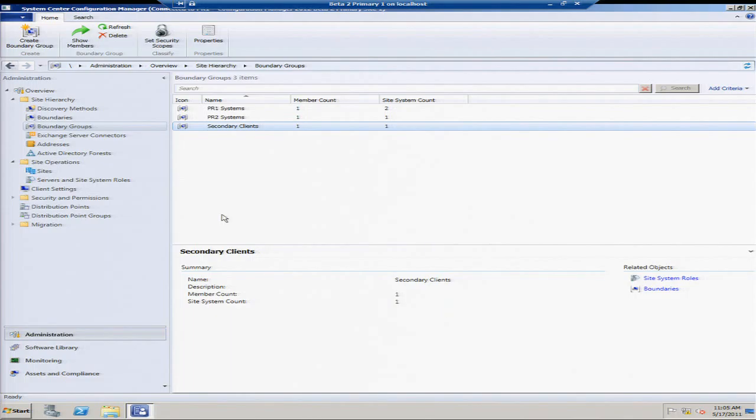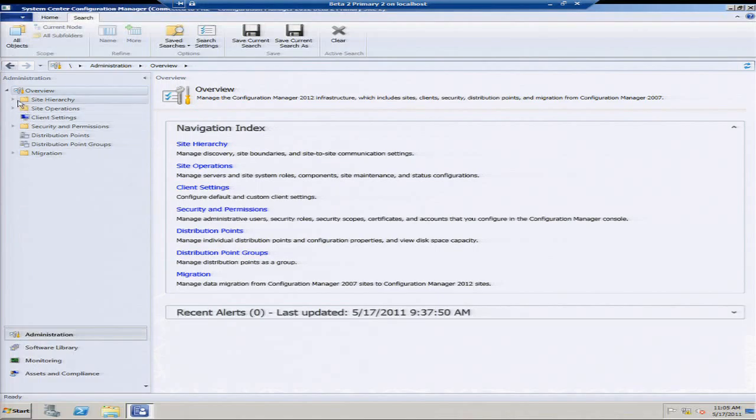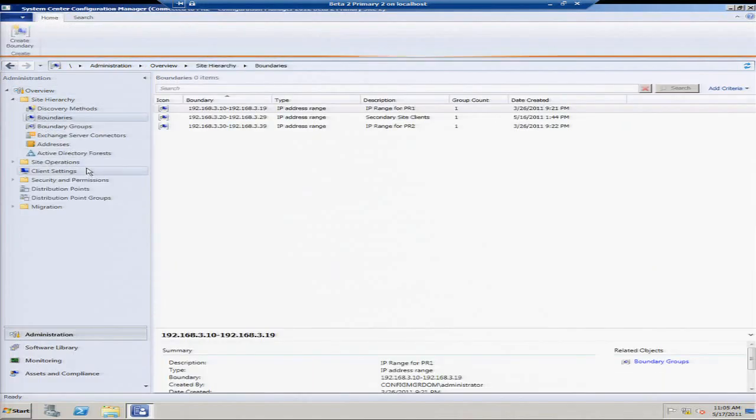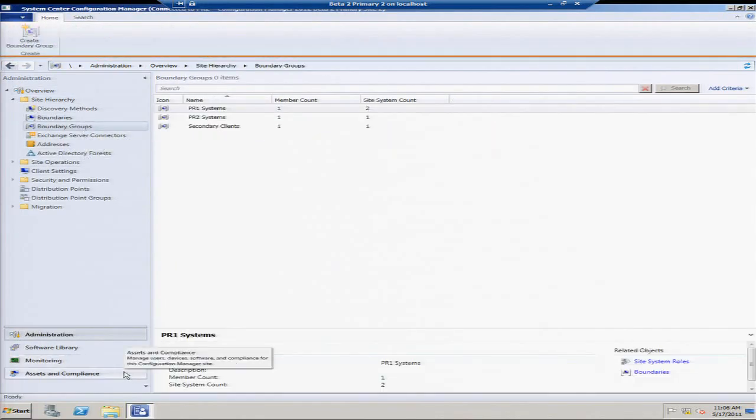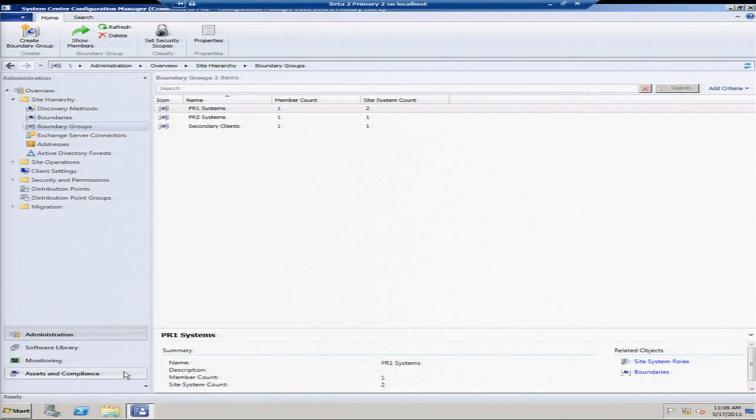And then that's globally replicated data, which I guess what I'll show you is that I'm on a child primary site, and I don't remember if I created these in the primary site or the parent. I probably created them on the primary site. If I go over to my second primary, sitting over here, you'll see the exact same boundaries and the exact same boundary groups. In essence, anything that you as an admin create in the admin console is global data. It replicates to every other primary site in your environment. And I'll talk more about that coming up.